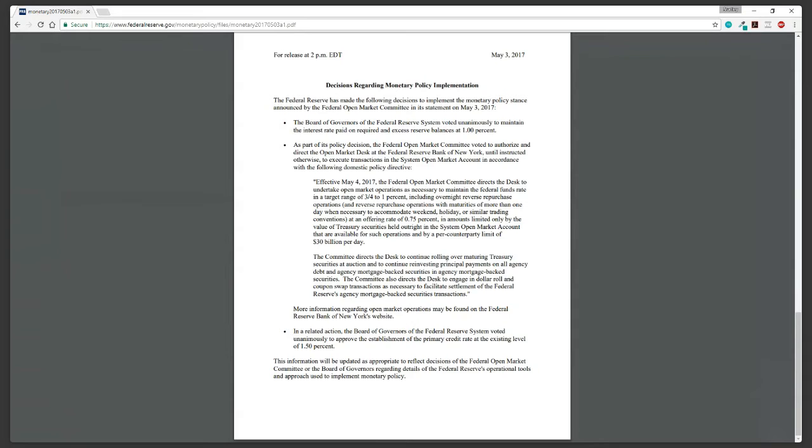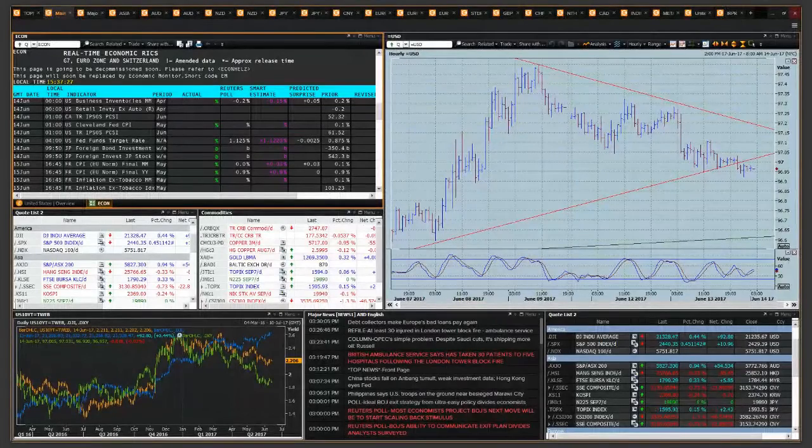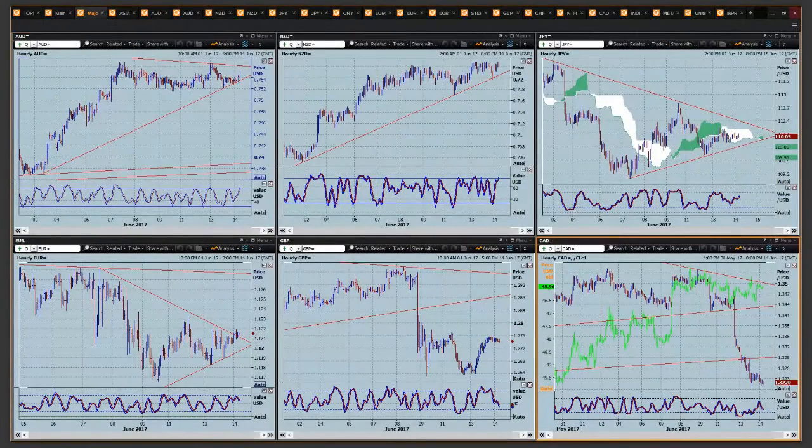A softer tone. Now, what that will give us, I think, is a really good opportunity, and that's where I think they may sell US dollars, right? You want to have a general opinion of what happens, if a certain event happens, okay? And it's not really putting all your eggs in the basket. I'm not saying it's 100% sure, but I'm going to prepare myself to trade for a softer tone Fed.